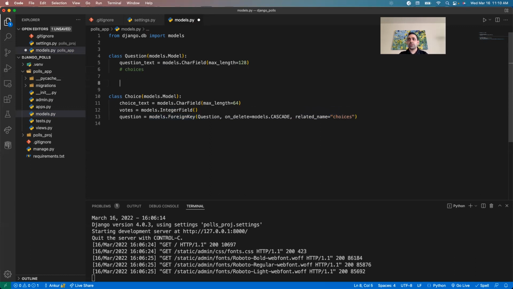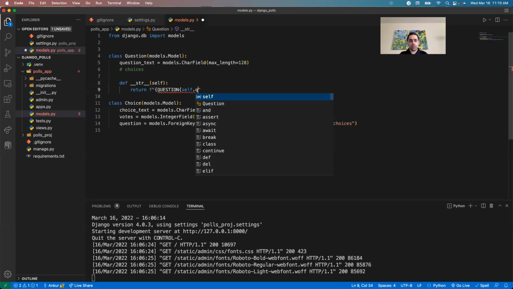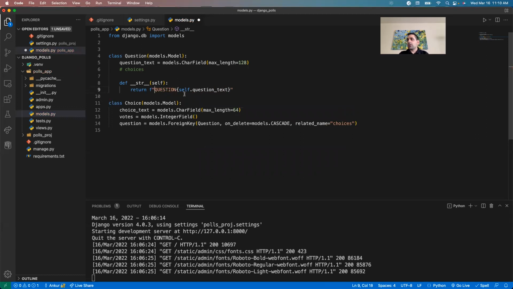All right, a good thing to do here is probably add my dunder string methods because I usually forget them and they are good to have for anything front end facing. So let's create those quickly. We're going to return an f-string. In this case, I'll say question is going to be self.question_text. Got a typo right there. Okay, so question that, and then I'm going to have the same thing for my choice. Choice here and choice_text. All right. So we got our models done, nothing too complicated on here, just kind of keep it simple. We have one foreign key relationship, a little bit of data, nothing too exciting.